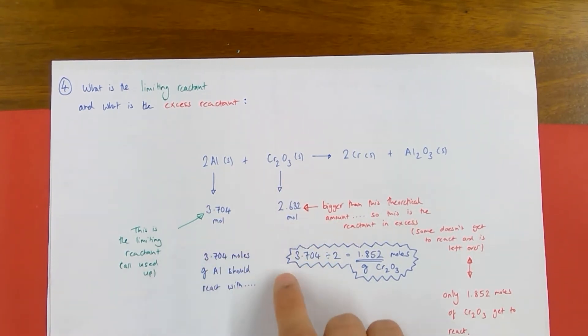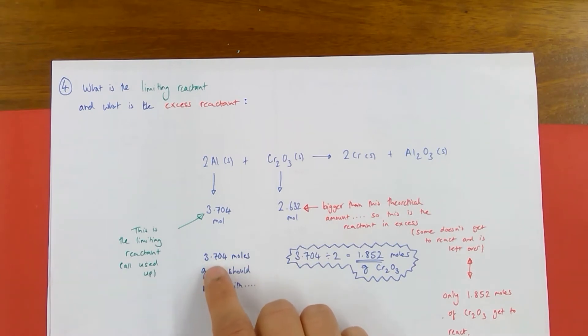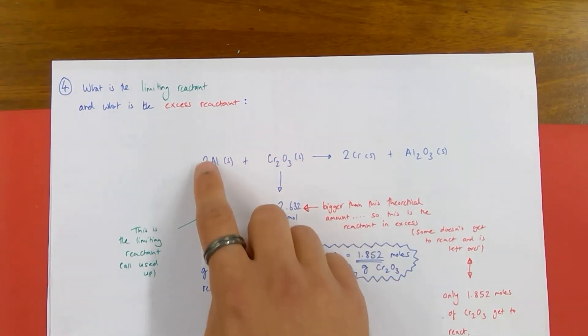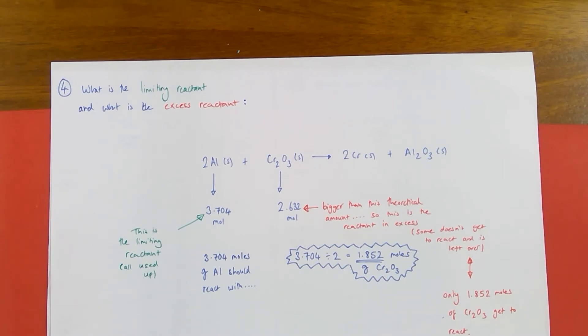Let's consider what this really means and what the molar ratio tells us. I can work out how many moles of chromium 3.704 moles of aluminium really should react with because it's a 2:1 ratio. So that's half the size of this number of moles. So 3.704 moles of aluminium should really react with 3.704 divided by 2, half that number, about 1.852 moles of chromium 3 oxide. That's how many moles of chromium 3 oxide is required to completely react with this amount of aluminium using my ratio to help me do that.